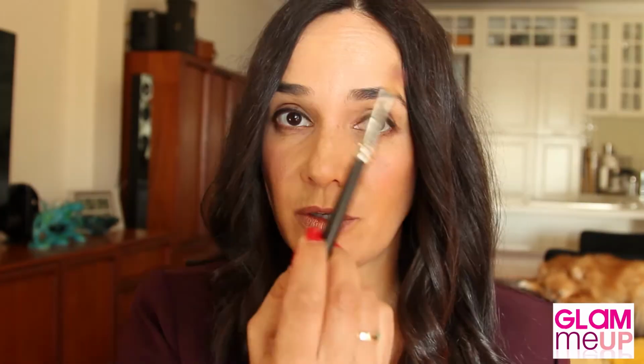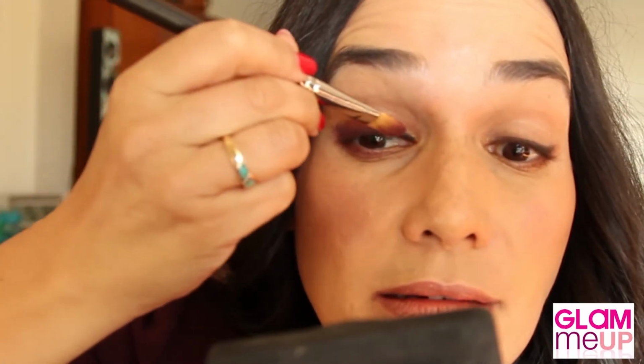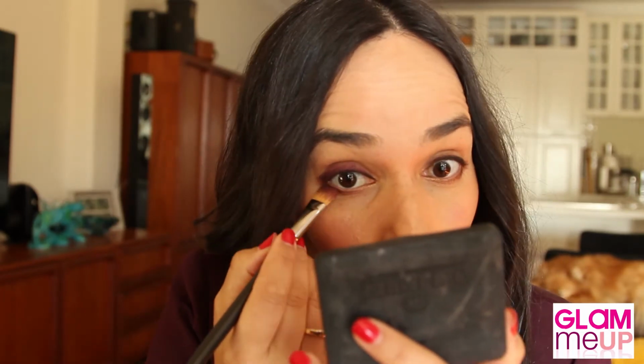So let's get cracking. I've chosen today two beautiful burgundies from the makeup studio. One's called Ruby Red and one's called Pearly Plum. So with my 252 brush, I'm going to put the Ruby Red on the lash line. The Ruby Red is the more plummy of the two colours. And the objective of this, Glams, is to press the colour over the gel eyeliner. Now what this does is the eyeshadow will adhere to the gel eyeliner, and that's exactly what you want. Because already you can see, Glams, you're getting quite a smoky look and it hasn't taken much effort.